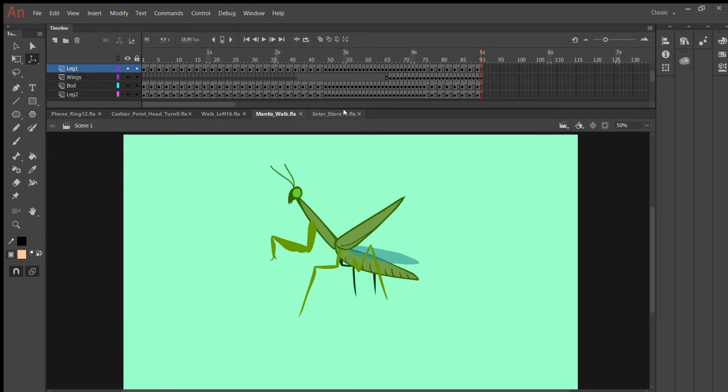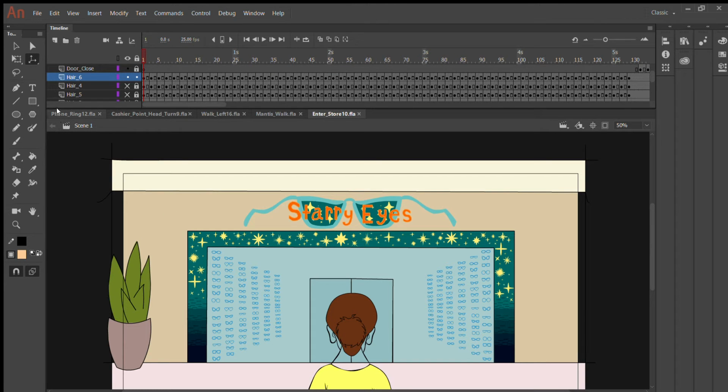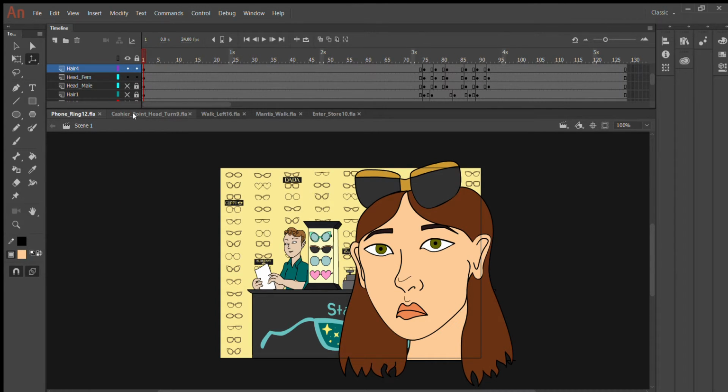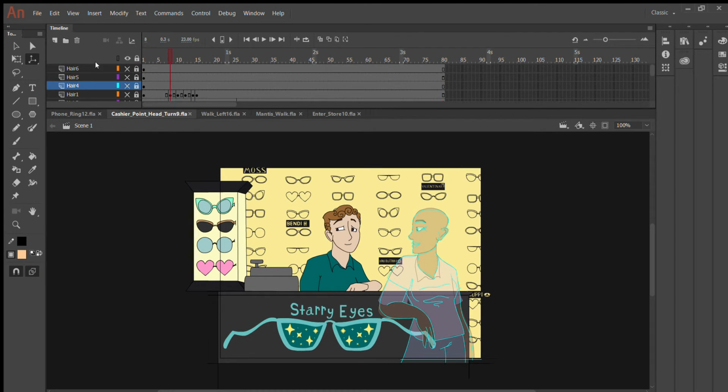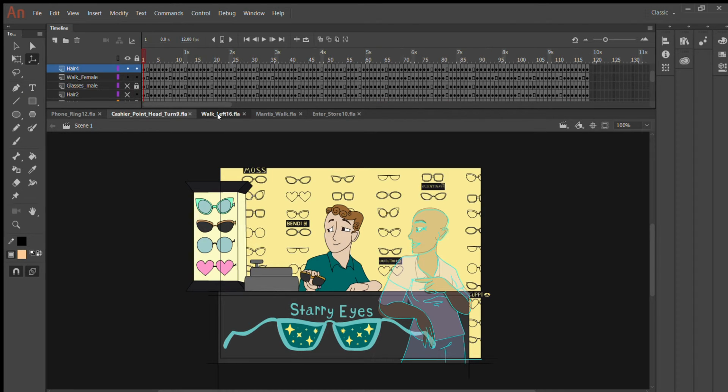Also, while GIFs are good at just generally getting things down, what I have learned with GIFs is that with a GIF file, the timing is not going to be the same as your actual video file. So if you do export things in GIFs to show people quickly, just keep that in mind.